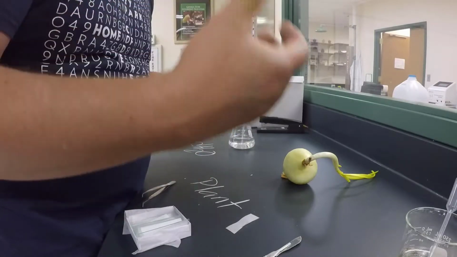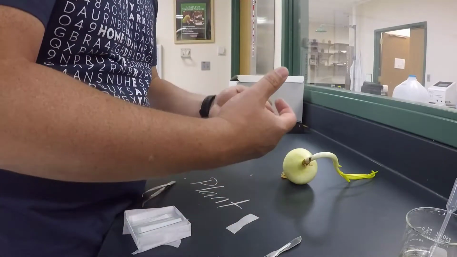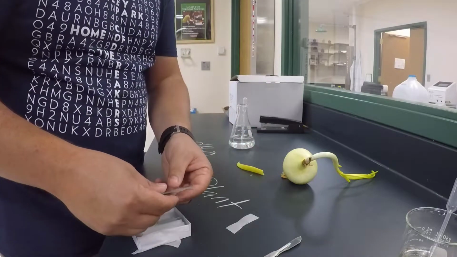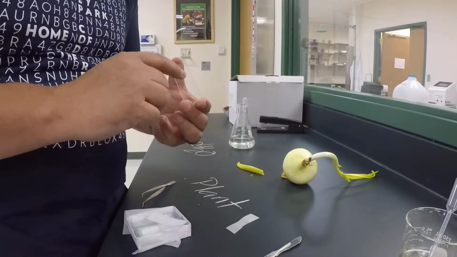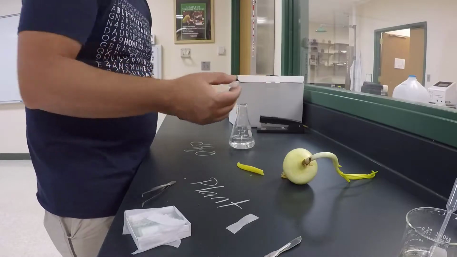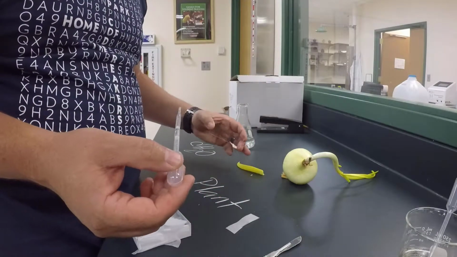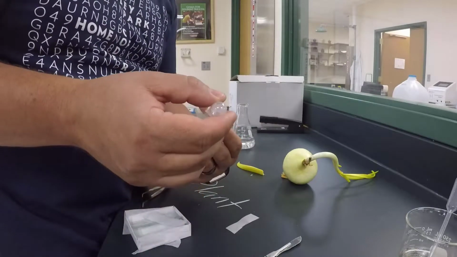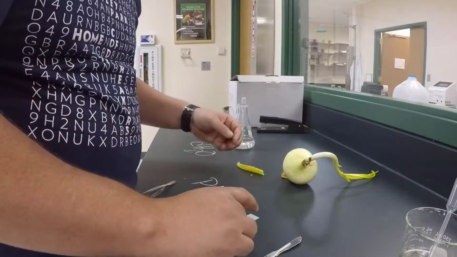It's going to be growing, the nucleus is going to be dividing, and the cells are going to be growing and multiplying. So what we want to do first is grab a clean slide and place a drop of water on it. The reason why I'm going to put a drop of water on this is because this is a wet mount of solid tissue or solid material. So I'm going to put a single drop of water in the center of the slide.